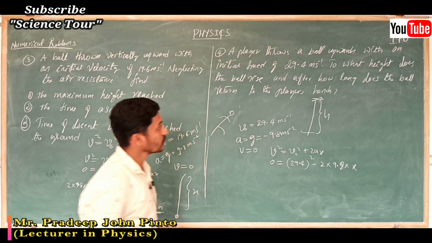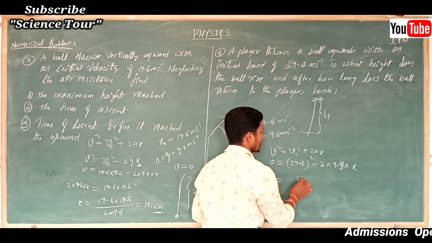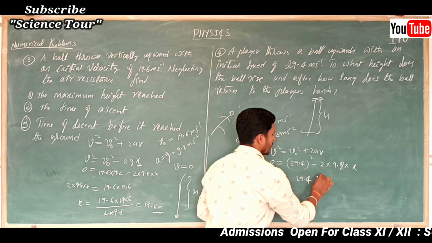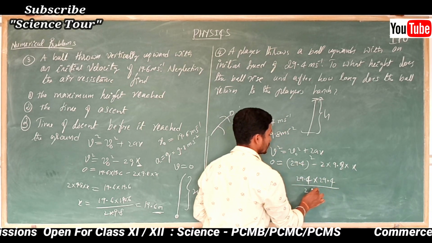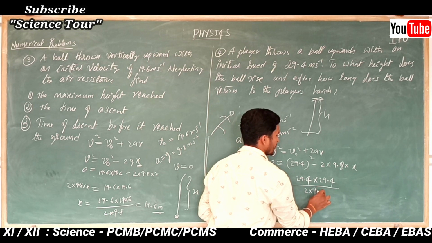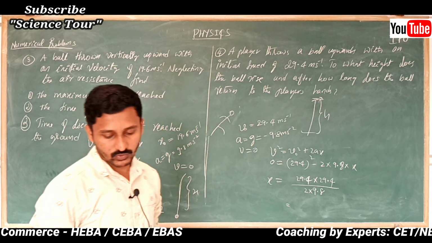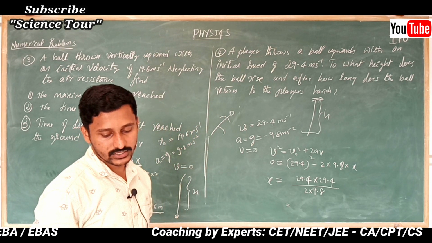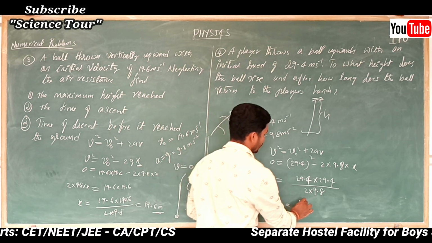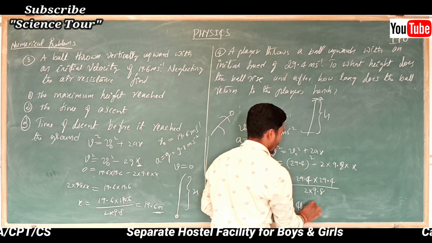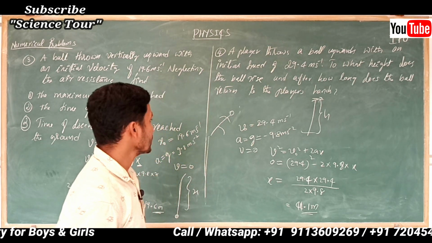So what we have to find out? To what height the ball will rise. So this term comes here, so x is 29.4 into 29.4 divided by 2 into 9.8. 2 into 9.8 is nothing but how much? 19.6. So what is the total distance you are going to get? Did you calculate? Okay, calculate it. You are going to get 44.1 meter.